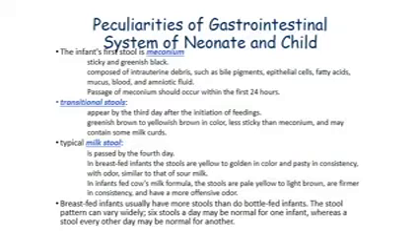If it is delayed beyond that, we will call it delayed passage of meconium, that is usually related to certain diseases. So the normal pattern, every baby should be able to pass his initial meconium within his first day of life. The passage of meconium will be followed by the passage of the transitional stool before reaching the normal stool of the infant. So the transitional stool usually appears by the third day after the initiation of feeding.